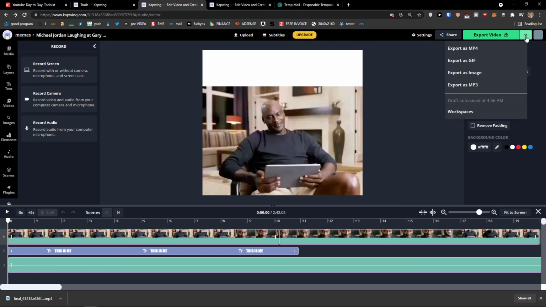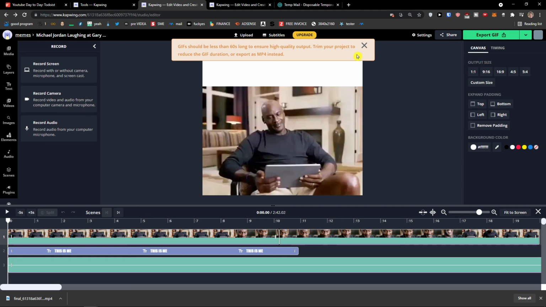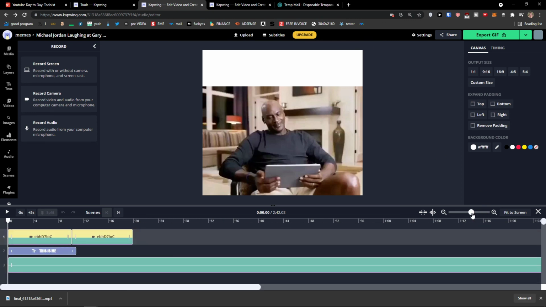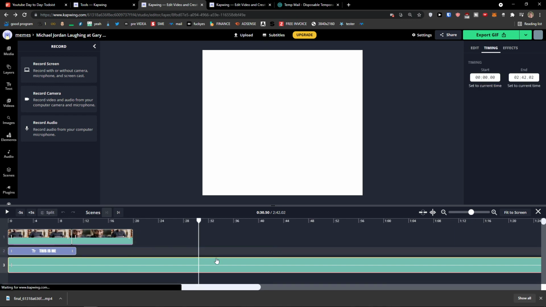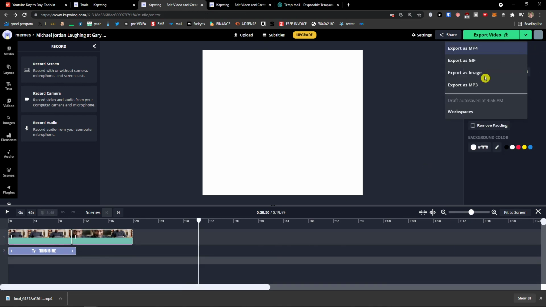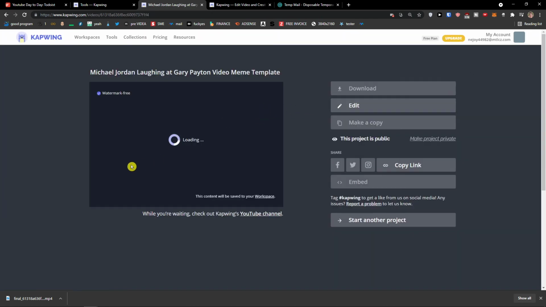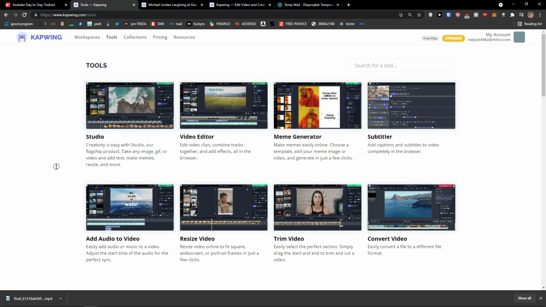Top right, arrow, export as a GIF. So it's how long? Export as a GIF. And right now I'm creating a GIF. So this is pretty much how we can do it.